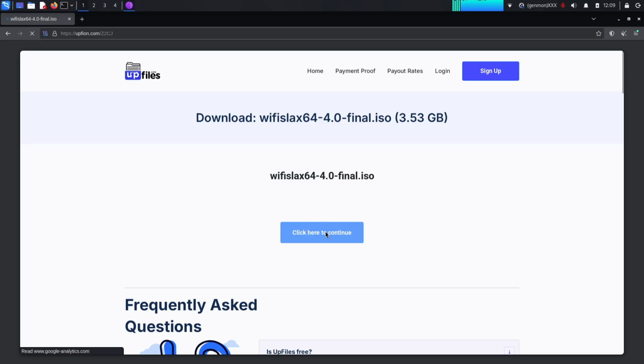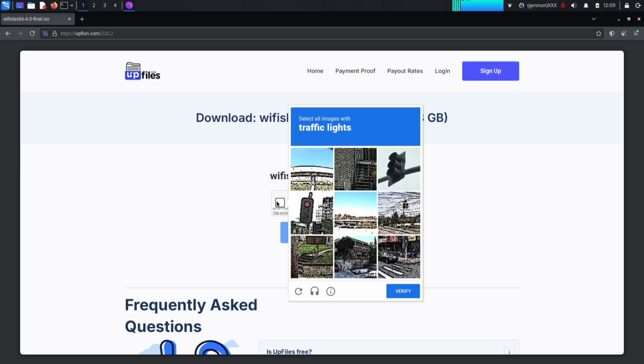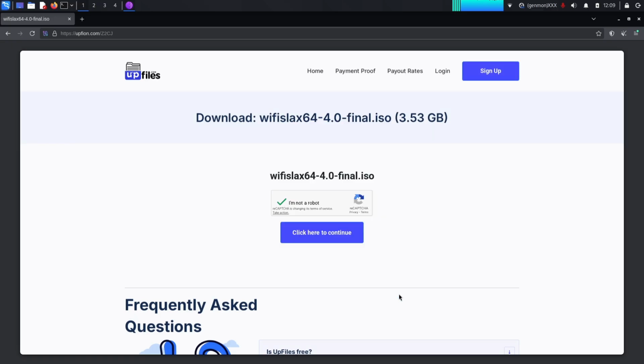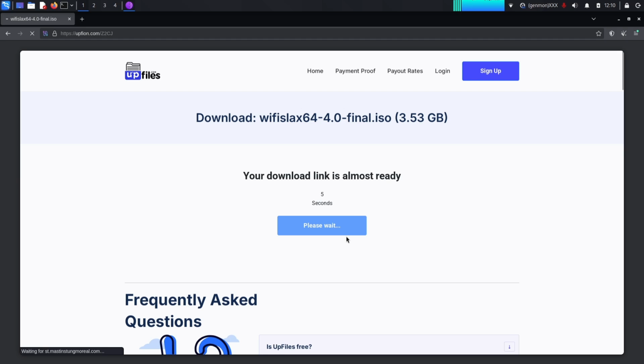Another pro tip here, because this is a Linux operating system, the file size is significant. Browser downloads can sometimes be unstable, especially if your internet fluctuates. I strongly recommend you use a good download manager like IDM, FDM, or any accelerator you prefer. This ensures you get better speed while downloading and, more importantly, allows you to resume the download if your connection drops, so you don't have to start all over again.